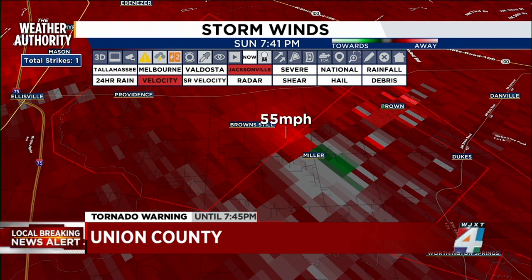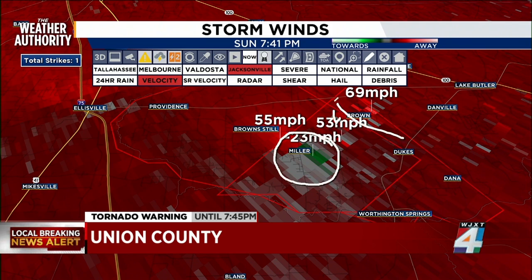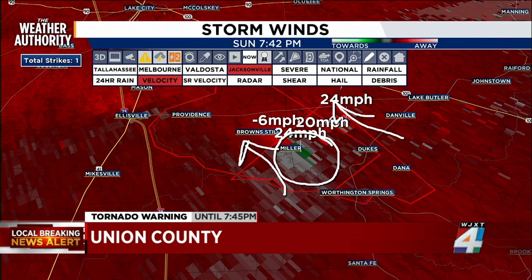All of this still being radar derived. There's our, let's move the map, 60, almost 70 mile an hour wind. This one's showing 53. All of that would be moving in one direction, but the interesting feature is the fact that we have the green where these two come together. And what it's showing is that right in this general area here is where we could have some rotation. Meanwhile, with the rest of these being all red, it looks like all of these winds are continuing to move away from the southwest and off to the northeast.